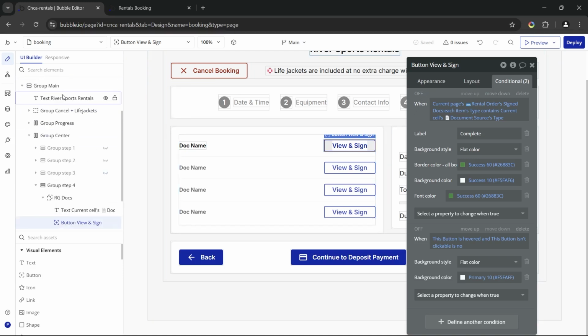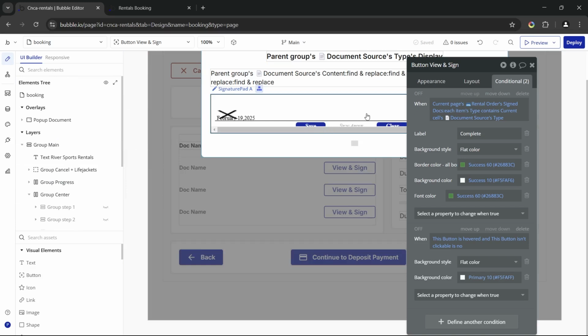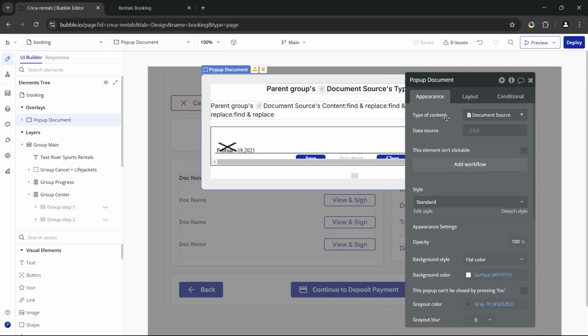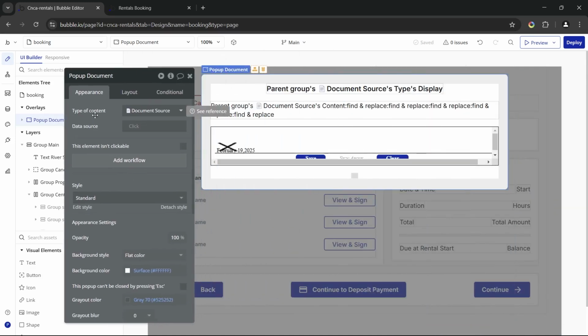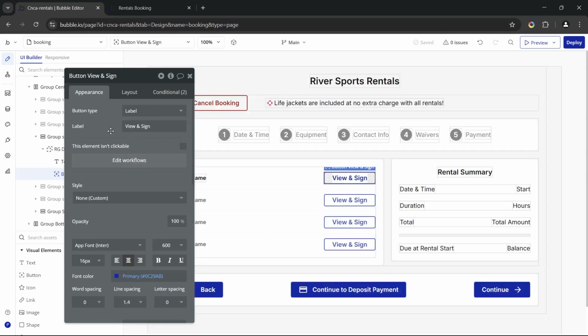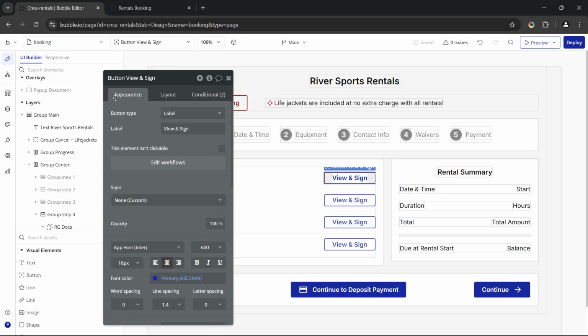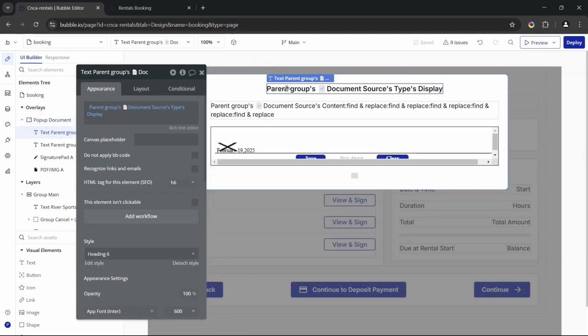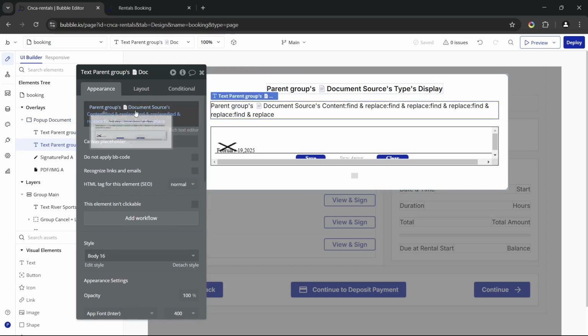Now, the pop-up here can be used for all of our documents. This is definitely an area that can go many different ways depending on the type of integrations you have and how involved you want your waiver system or terms system to be. What I have is this pop-up is going to reference a specific document source. So every time they click on view, we're just looking at that one type of document. And defining the data source at the pop-up level is going to happen in the workflow. That way inside we can display the source's type again, and we can also display the source's content.